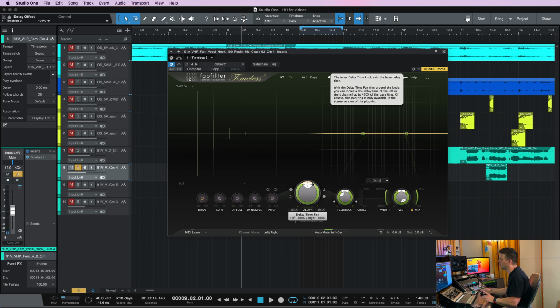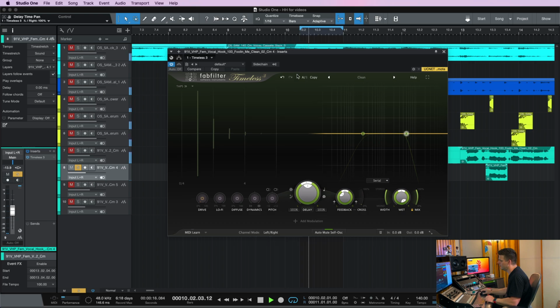Now the cool thing though is you have this delay time pan, and if you shift this just a little bit, baby, baby, baby, it becomes a bit wider, right? And then you can change that too, where the delays, as you see in the taps, start getting off a little bit and will give you more of a stereo spread sound. Okay, so it's really cool. You can play with all that right there.